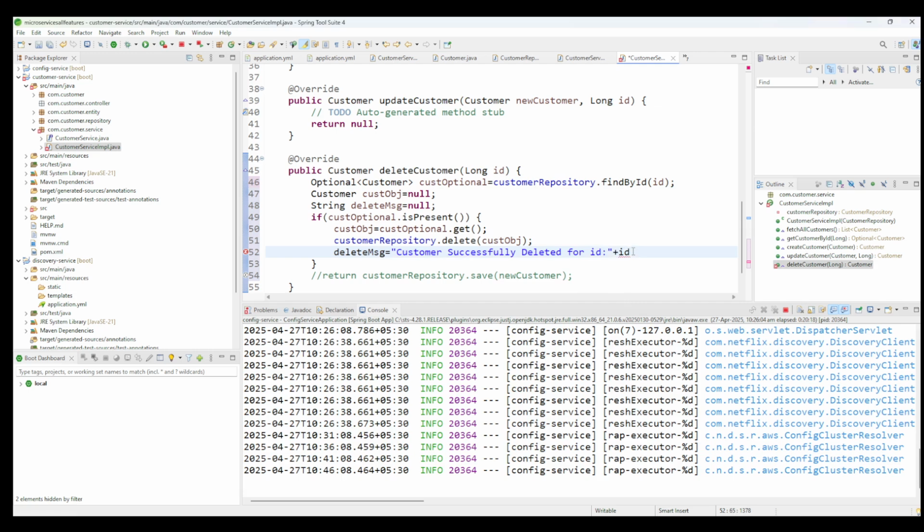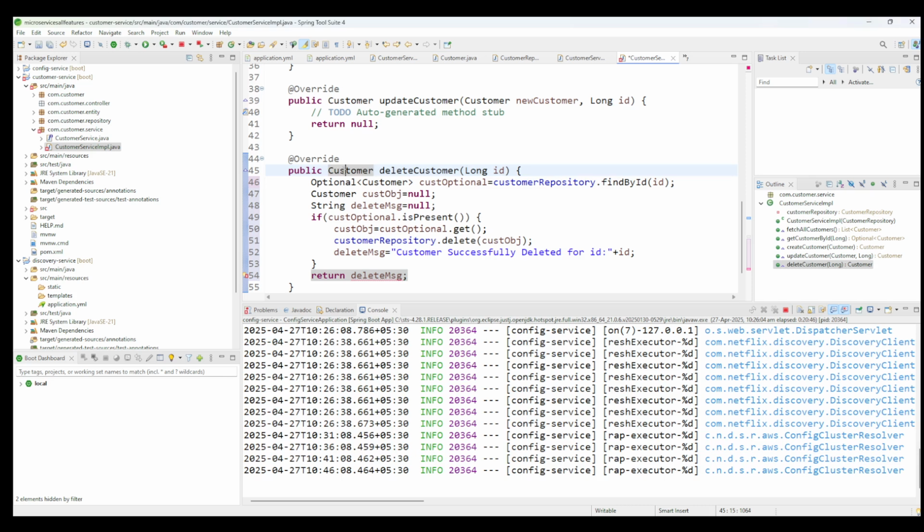So for deleting the customer, just the ID is enough. Okay, so this is the delete customer method, just passing the ID is enough. Customer successfully deleted for ID, and finally we need to return the delete message.